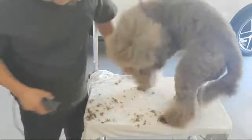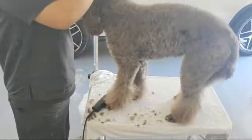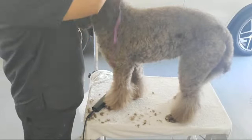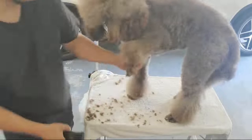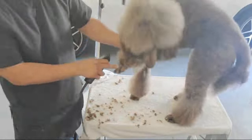I'm trying to get in between her toes and get the toenails, where the toenails are. But she's so good at maneuvering around and putting her head down, trying to block me from being able to get to her toes by using her snout, her nose. So I just tightened the loop up a little bit so she can't put her head down there. But she still tries. So right there, right where the knuckles are, I want to stop. See that?